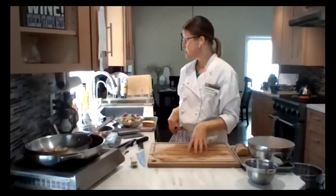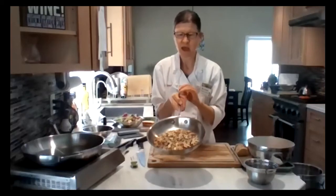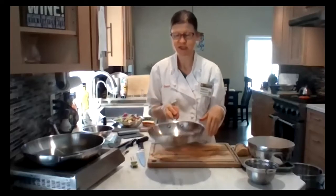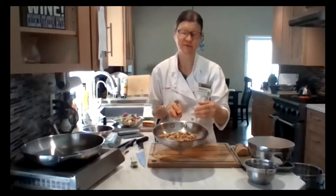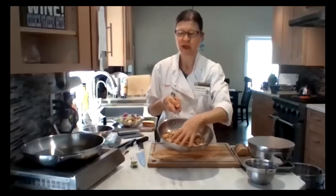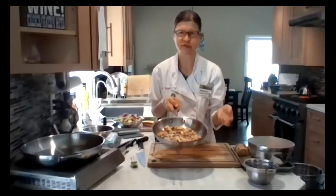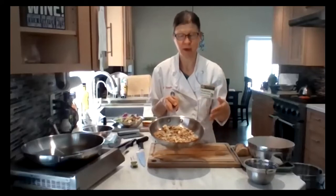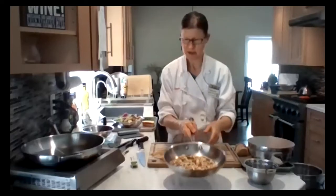The almonds go into a dry pan on low to medium heat. You want to stir them around every once in a while. You can also do this in the oven — my preferred method would be in the oven as they toast more evenly. I just want a light golden brown on my almonds. These are sliced almonds, but you could also use slivered almonds or whole blanched almonds — chop them up and then do this toasting routine either in the pan or in the oven.